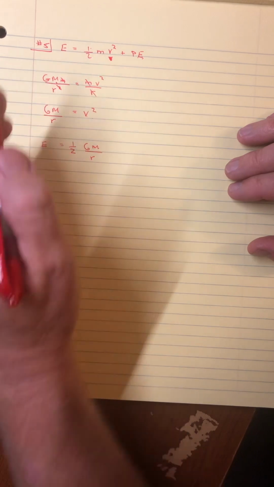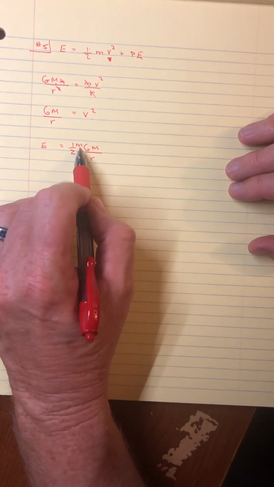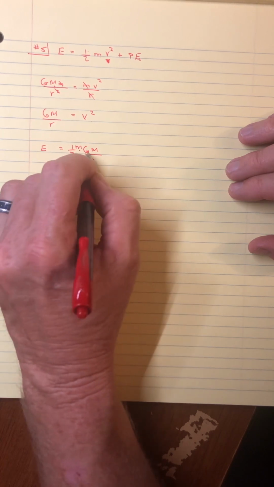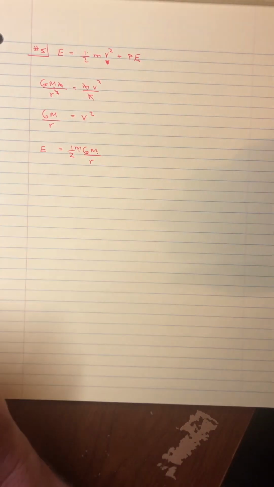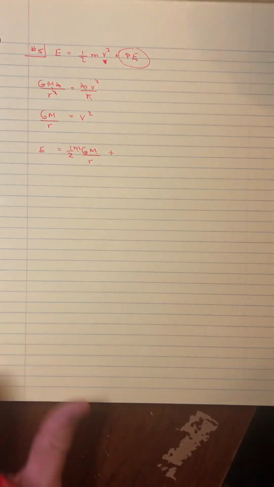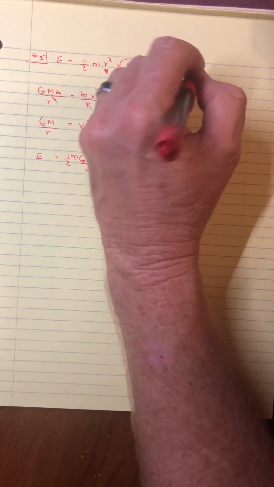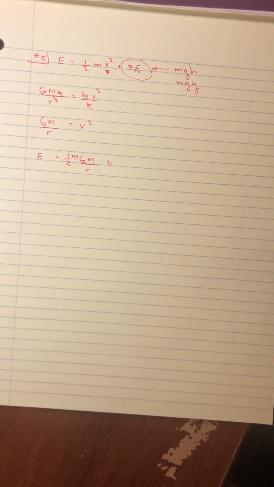And so I've got my 1/2, oh, I forgot my little m. And so 1/2 times the mass of the rocket times G, the gravitational constant, times the mass of the planet divided by R. Now, I deliberately didn't put anything for the potential energy here for just a second, because up until this chapter, you always said something like the gravitational potential energy is mgh or mgy.